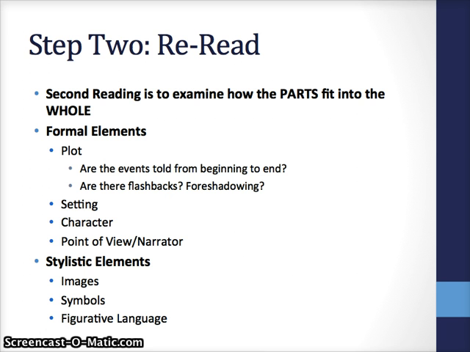So in terms of plot, you want to ask yourself, are the events of the story told from beginning to end? In traditional stories, it starts with once upon a time and ends up at the end of the story. However, sometimes there are flashbacks in a story. Sometimes there are flash forwards or foreshadowing. And some of the stories we read will actually be told out of order. So paying attention to just how the plot is revealed to you can be important.